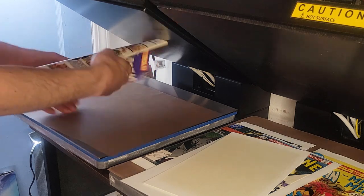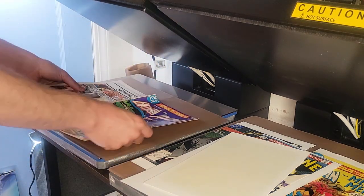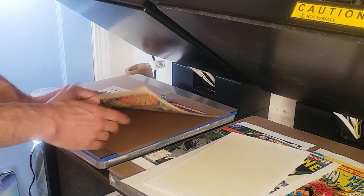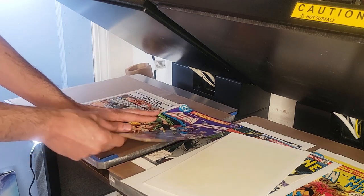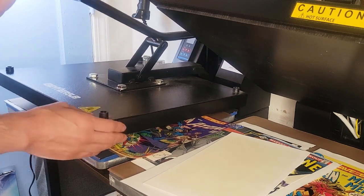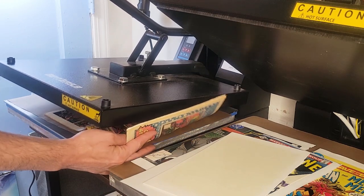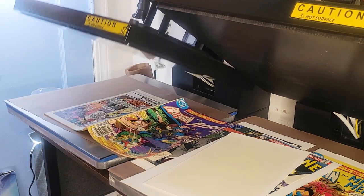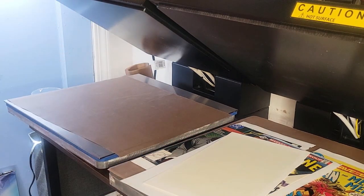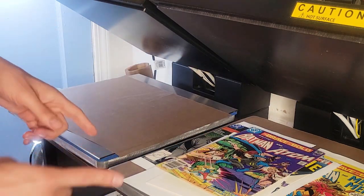I still press each side after that. But if you're doing a spine roll on a nine by 12 you're not going to have as much space. You can still get the spine in there but part of the book is going to hang out of the press and you might fix that spine but you're going to create a new crease where it's hanging out of the nine by 12 press. That's another great reason why getting a 15 by 15 press is absolutely worth it.